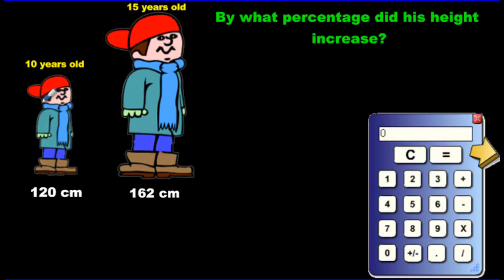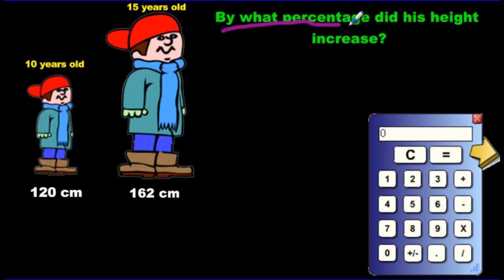Okay, we've got a boy at 10 years old. We've got the same boy at 15. Doesn't seem like he likes to change his outfit too much. So we have to figure something out about this boy who doesn't like to change his clothes in 5 years. By what percentage did his height increase? So we need to find a percentage. We need a top number and a bottom number. We got to divide them times by 100. But what are those numbers going to be?